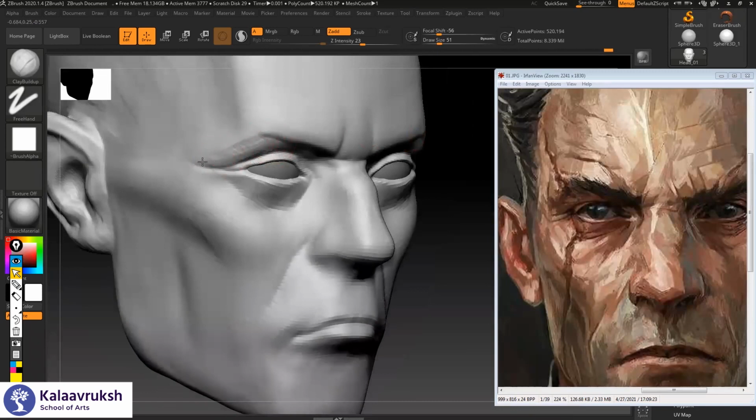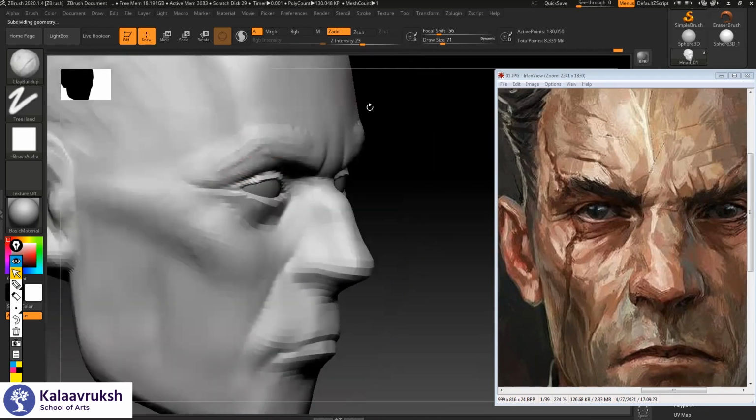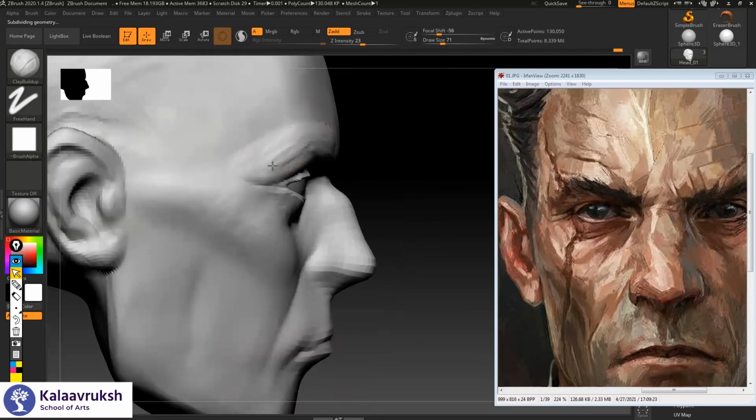You have to keep checking from all different angles to see if you are getting the right volume or not. It might look good in one view. When you look from another view, it might look like too much. Then you should know how much to reduce.